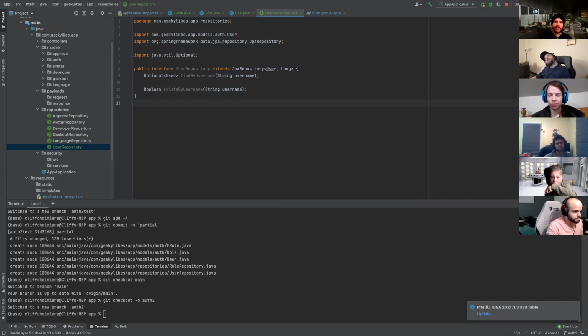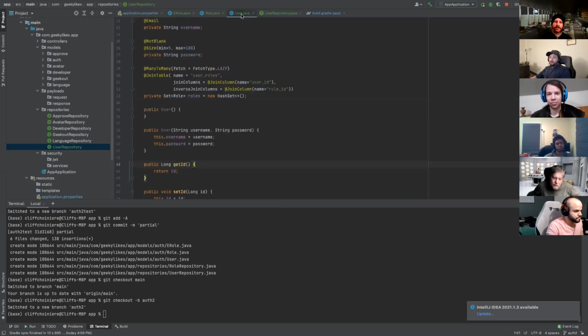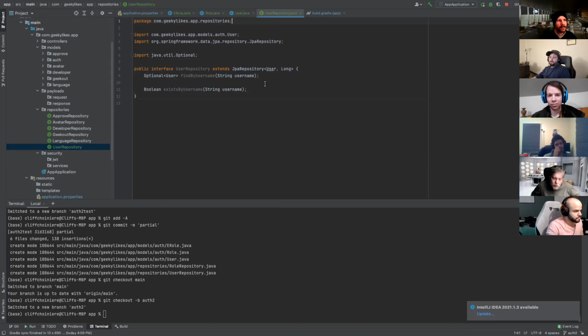No, you don't. We can always pull the roles by the user because we have that in here. So if we do pull the user record, we will see the roles. So we don't need to do a find user by role. We could always add that if you want to, but it's not necessary. That's nothing I'm thinking we would need to do. If you decide to, you can always add that later.